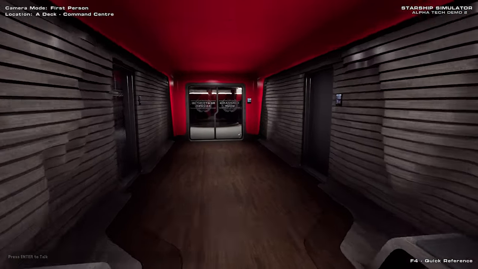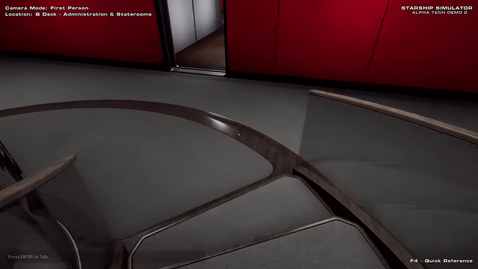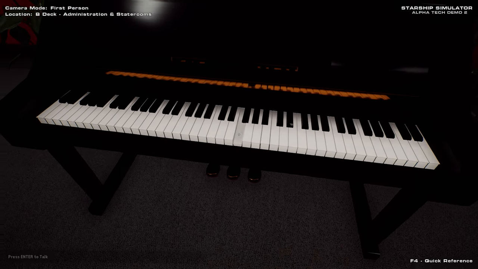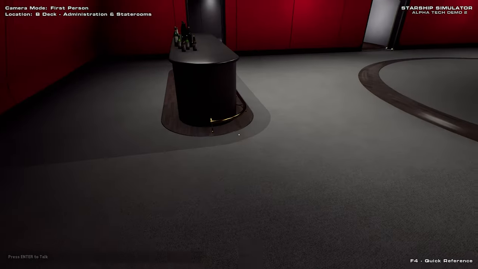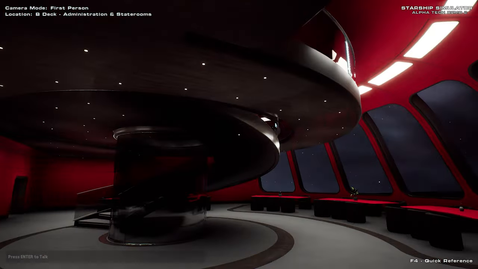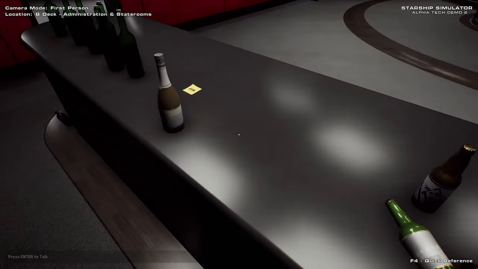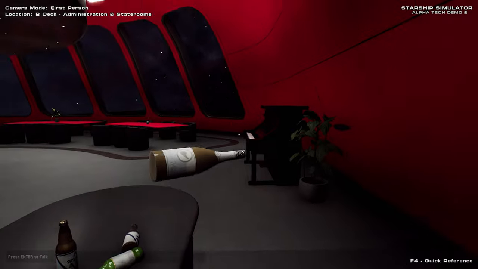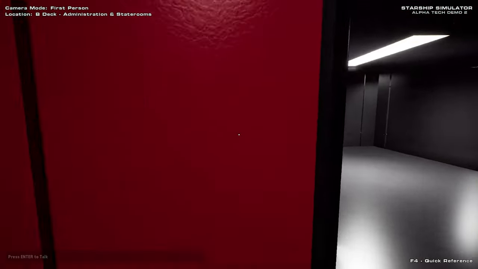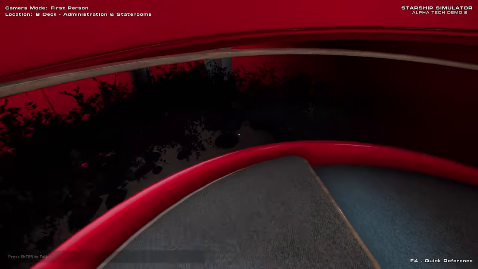So while that's doing that, I'm going to have a look around the rest of the ship. Okay, so we've got a piano. Ooh, alcohol. I'll have a wine. Can I open this? No. But I want to open it. Oh, it's work in progress. Okay. Buy a bottle. Okay, I can't do anything with that at the moment. Okay, so let's go down.